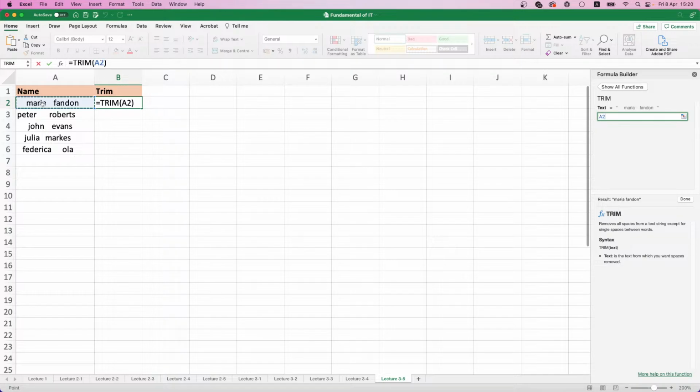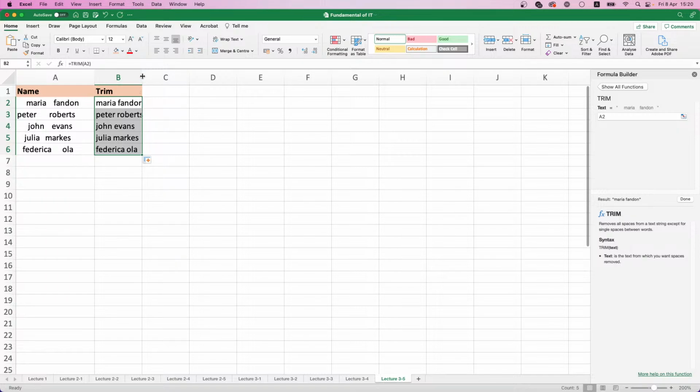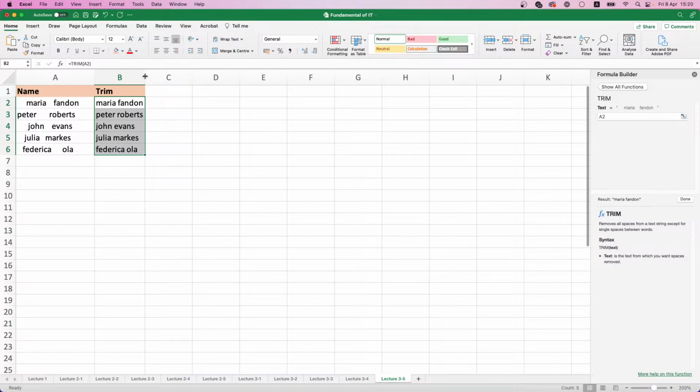Press enter and drag it down. Great, it's okay now. Very good. So we do not have the excess spaces. But we need to go on with the formulas and make our names correct.